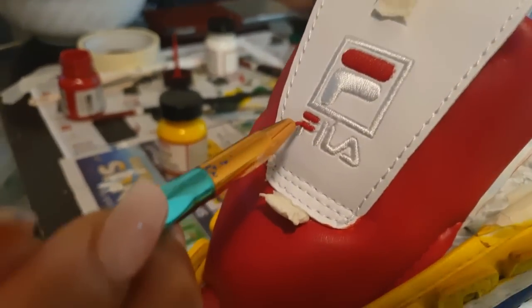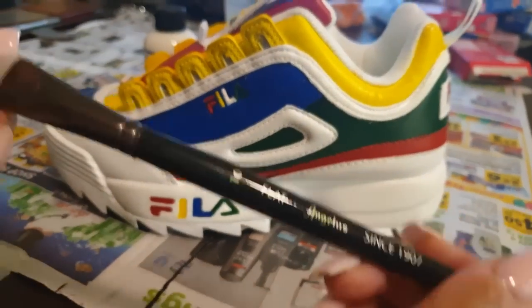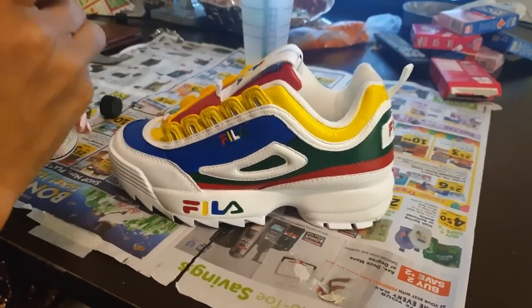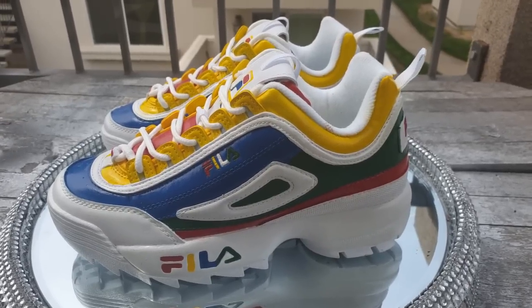The next step, once you get those letters done, is going to be to go ahead and put the finish on. Now, I purchased the normal finish. You might not like the shininess, but I went ahead and I put this acrylic finisher all over the shoe because I ended up painting the whole shoe after I made a bit of a mess. All right, so that's why I did the whole entire shoe, a couple of coats. Here is the finished look.